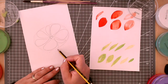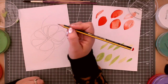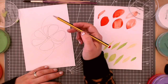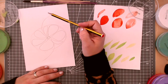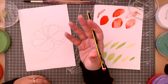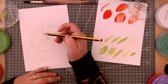So I'm going to do a kind of couple of, keep your hand really loose and flowy. One of the things that I found when I started was that I was still holding my pencil as if I was writing. You're really probably supposed to hold it halfway further up when you're sketching. I find that difficult because I hold my pencil funny because I have a joint thing called hypermobility. So I need that bit more stability. But you can still try and keep it further up than you normally would.